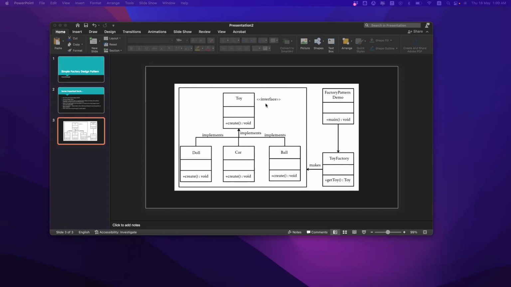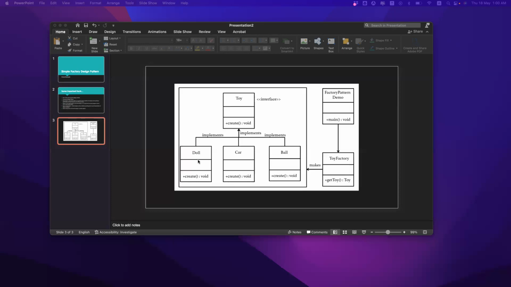If you look at this class diagram, this toy class is our parent class, and its subclasses are doll, car, and ball. These are the three types of toys. We implement this toy class as an interface, and for the sake of simplicity, there is only one method, which is create.